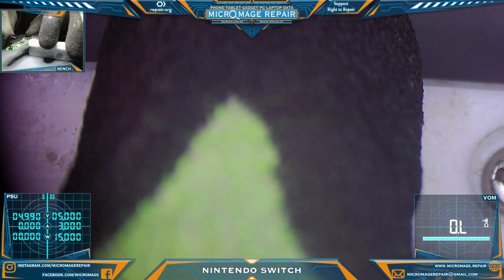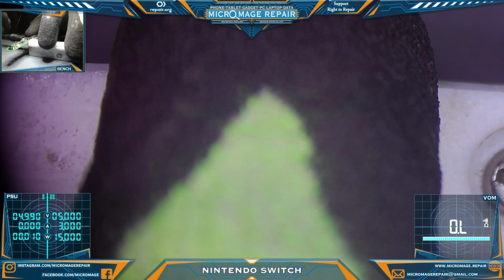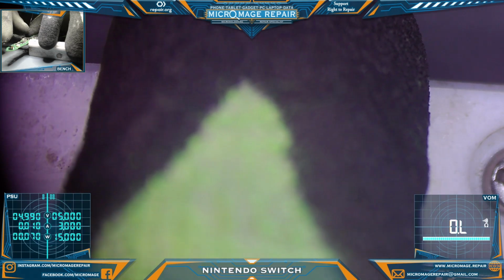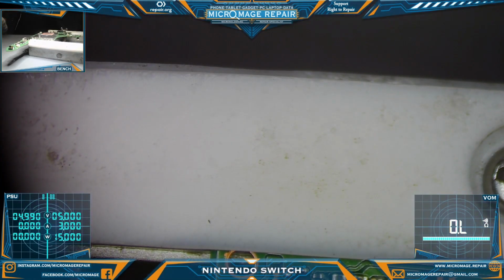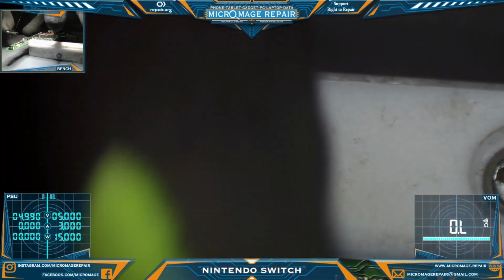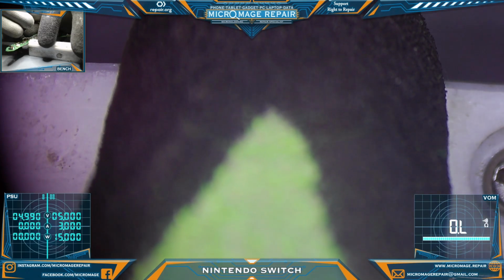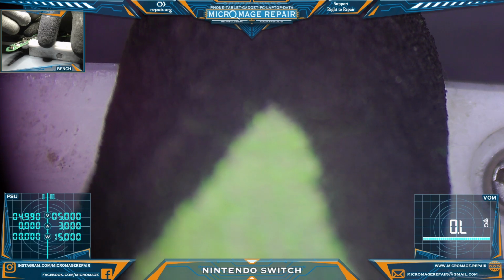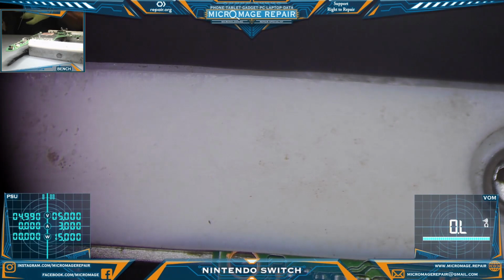Okay, that's kind of normal. Kind of normal. Let's throw our OEM on there just so we can see if it's actually giving us the correct voltage. Again, we tried to kill the chip, so now we're getting 14. Kind of what we expect. Let's throw our battery dongle on.